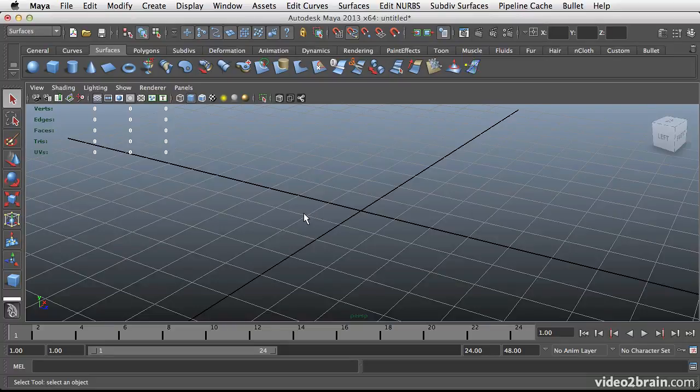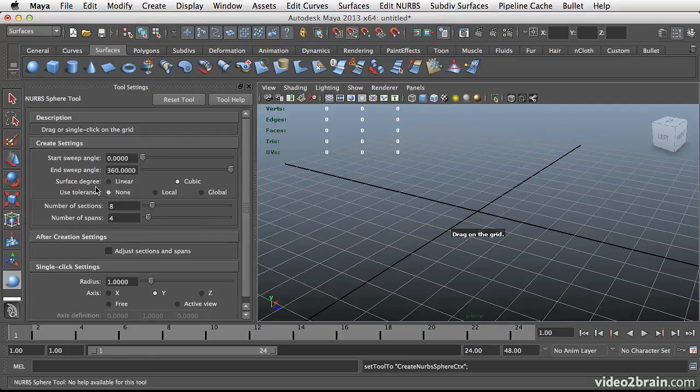In this video, we'll have a look at NURBS primitives. And NURBS primitives have a set of controls just like any other set of primitives, but there are some main differences. Since NURBS are dealing with curved surfaces as opposed to polygonal structures or smoothed polygonal structures, there's some differences in the way that these objects are constructed.